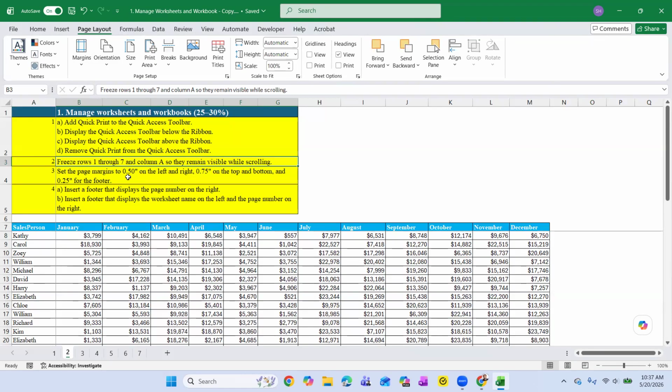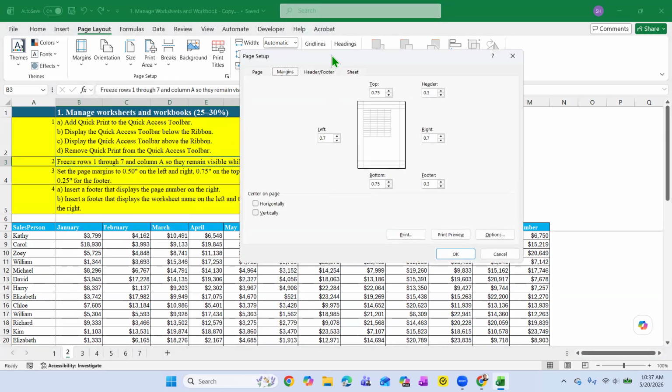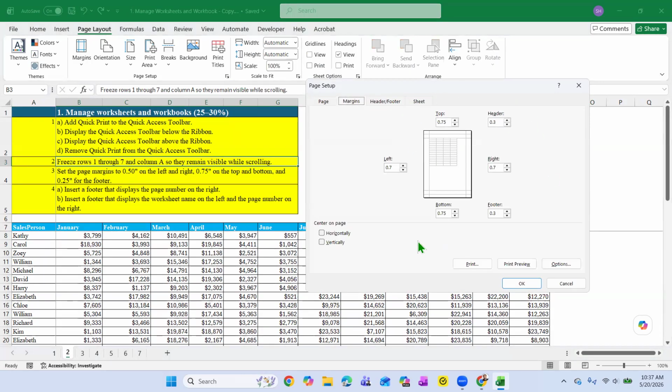Which means they are testing whether we are capable of doing the custom margin setup. So go to margin and then custom margin. It's not a direct question, normal, wide or narrow. It's a custom type. So you go to custom margin. And then here we need to play around with whatever they have given. So read the question properly and then configure it accordingly.